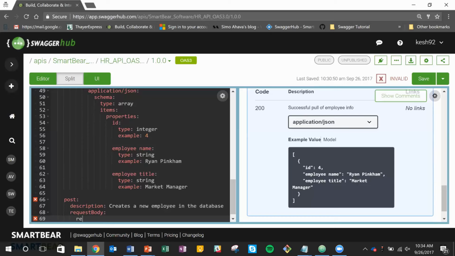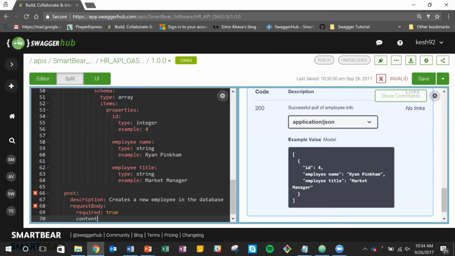I know we have Ron on the call. If I say anything wrong, let me know, Ron, who's the developer evangelist for Swagger and OpenAPI. So we're now going to be defining the parameter for the post under the request body object. We then need to specify that this is a required entity, so we say required true, because the post requires that you actually post something.